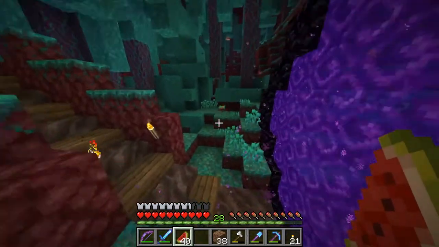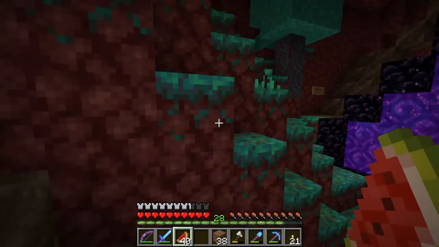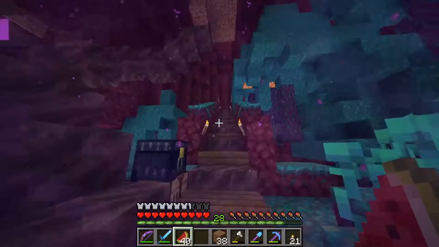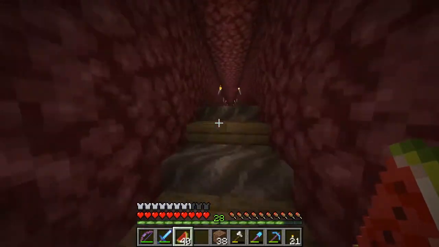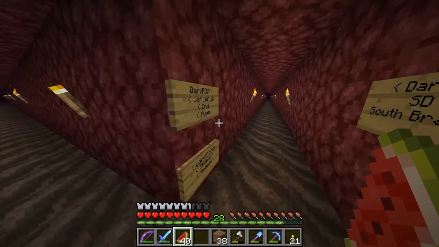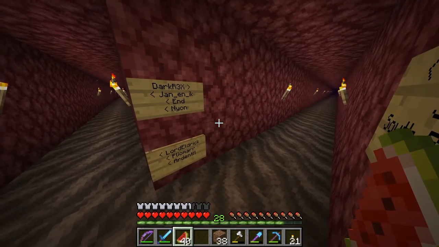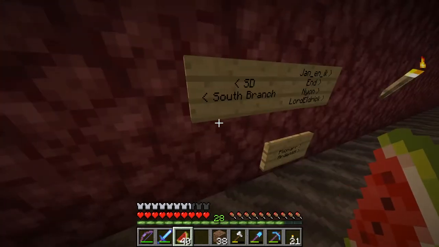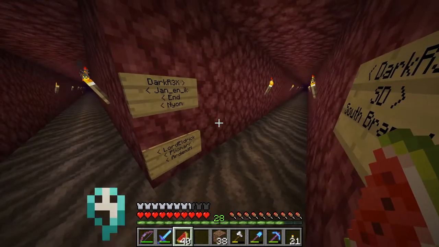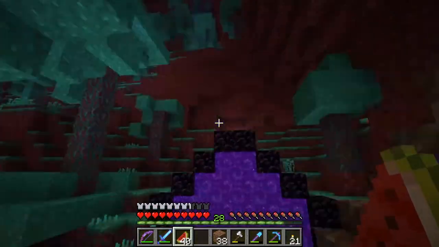That's another roof. Maybe there's not that many people on the server, actually. I thought there was a little more. It says the north branch is that way. This must be the north branch. Yeah, I just didn't list everybody over there. That's what it is. Yeah, and everybody else is down these ways. So it would take a long time to go visit everybody else, so I don't want to. I don't think we're going to do that today.